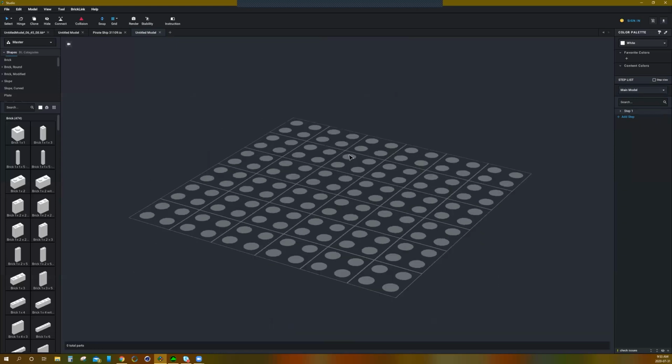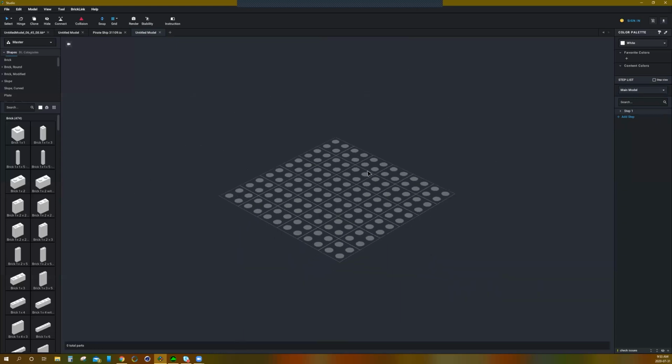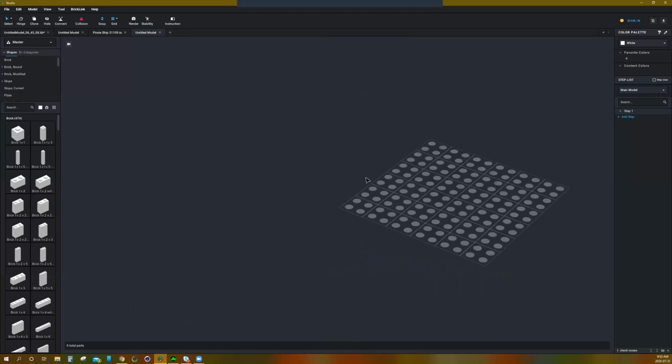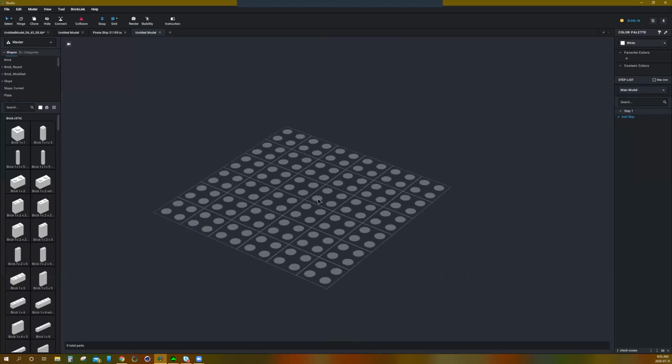So again, we can move our scene around by holding our right mouse button and our left mouse button to move like that. So what I'm going to do is I'm going to show you over here. This is another important area. So there's two sides to this thing, and then there's this top part here. So this top part here has all the tools that we use. There's the select tool, the hinge tool, the clone tool, hiding, connect.